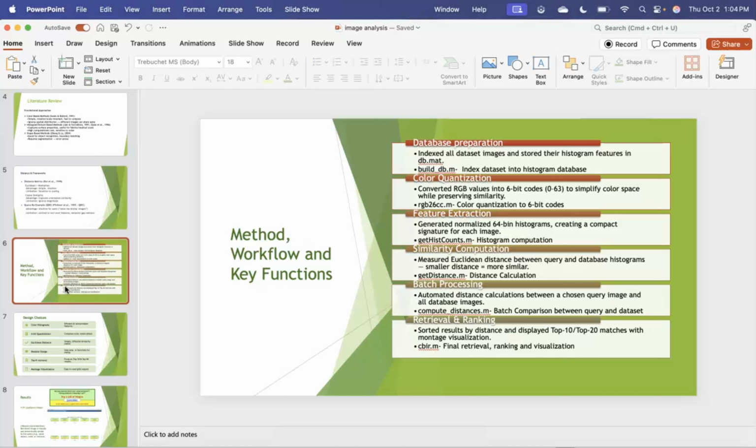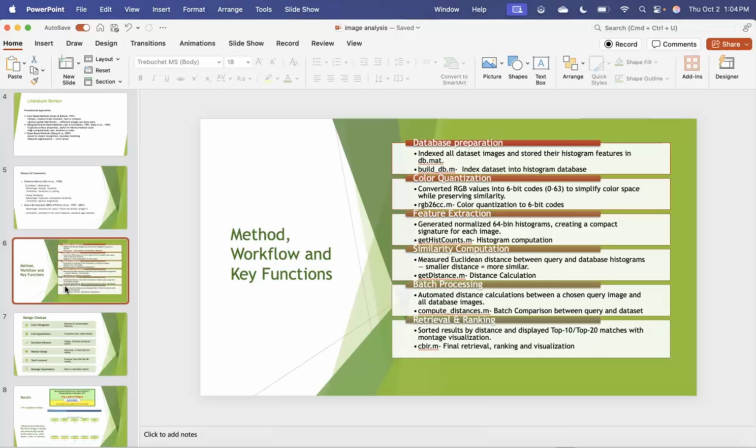Second, histogram extraction. The function computes normalized histograms for each image, so the values sum to 1. This makes comparisons fair across images of different size. The histograms are then combined and stored in a single .mat file called db.mat using the function build-db.